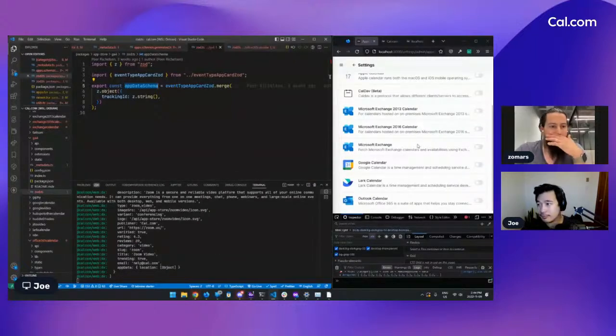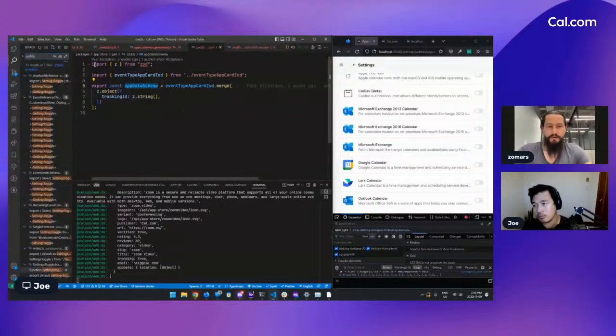Let me find a folder here. Okay, so right now, as far as I'm seeing, there's a get app data and set app data function. And there's a React component called event type app card.